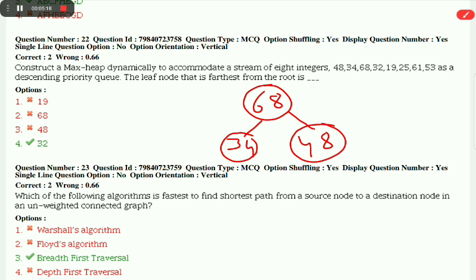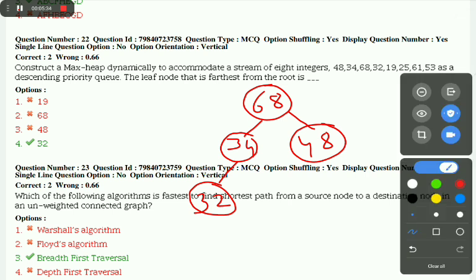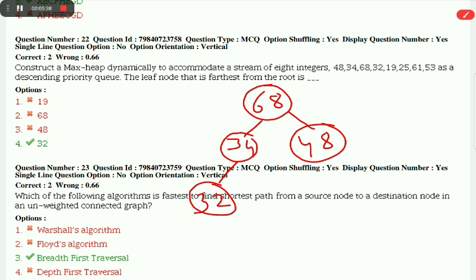Now the next one is 32. So 32 comes in the child node of 34. The next ones are 19 and 25. 19 will come here after the 32, and 25 will come here.